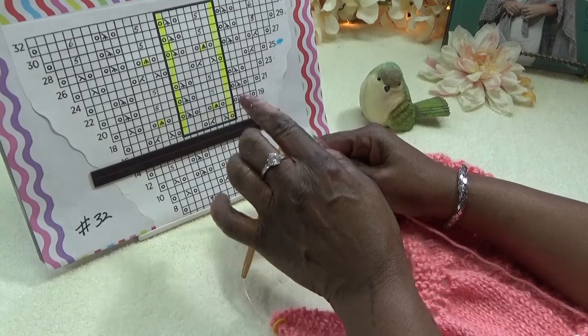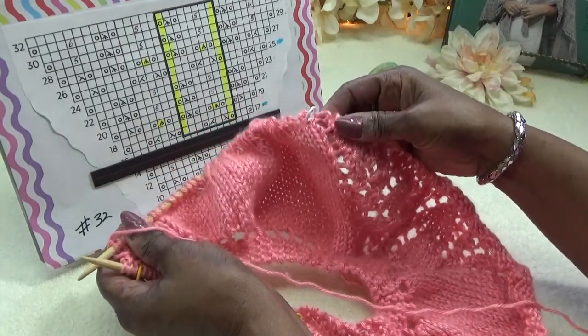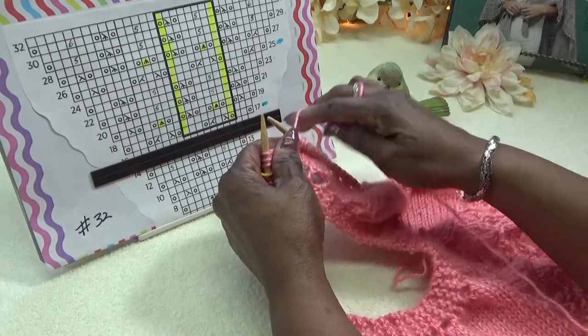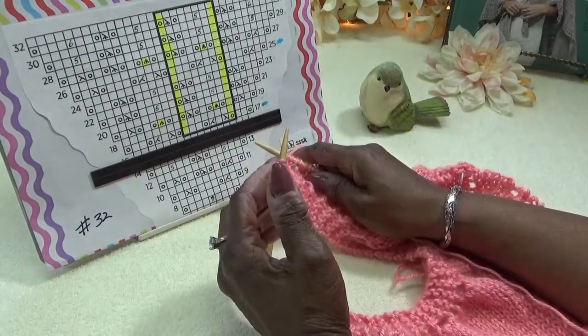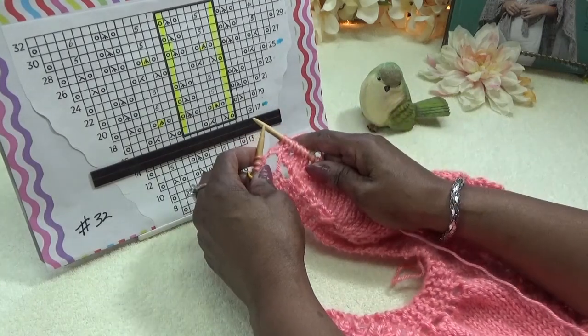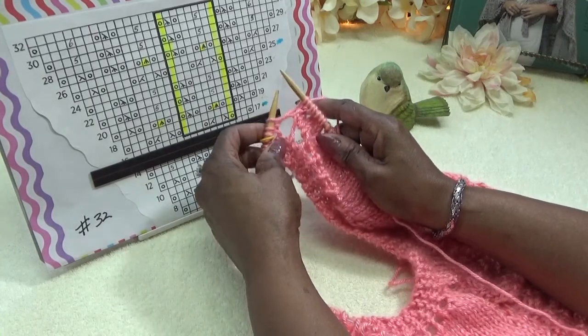I noticed when I did that hesitation, I realized back here, your yarn overs do jump over the marker sometimes, and so that can throw you off. So that's the first thing before you panic. Always check and see if the yarn over jumped across the marker. It just happens, people. It's part of knitting. They don't know how to behave.